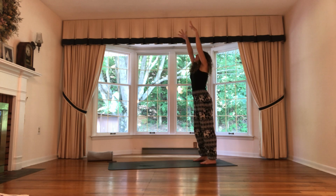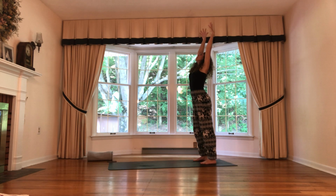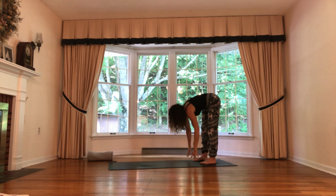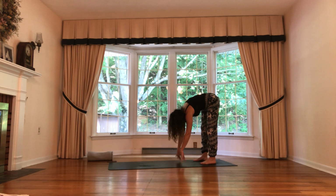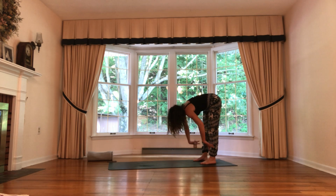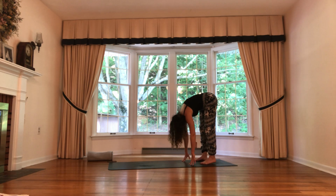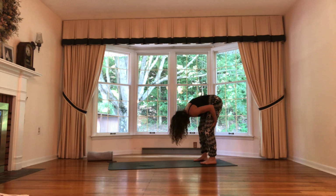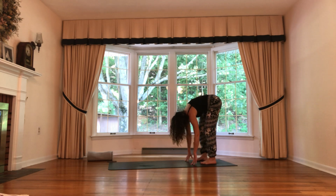Take a deep breath in, gentle back bend. Exhale, fold it forward. Inhale, halfway lift. Exhale, fold, reach down, hold it here. Bring a small bend into your knees, just a more relaxed fold.